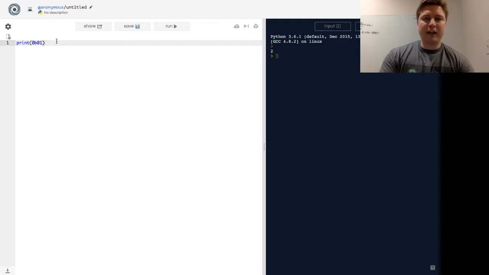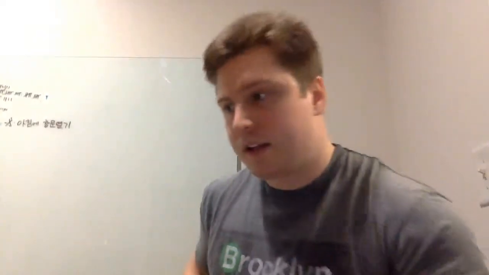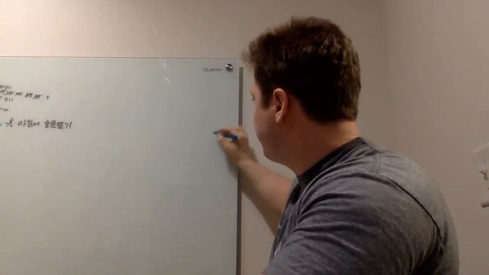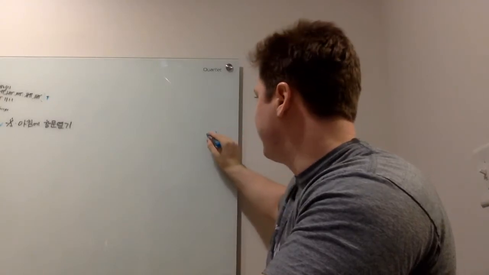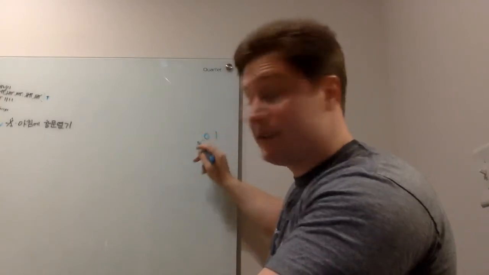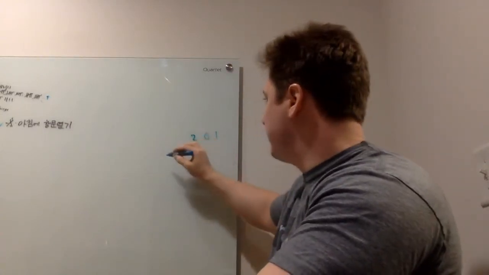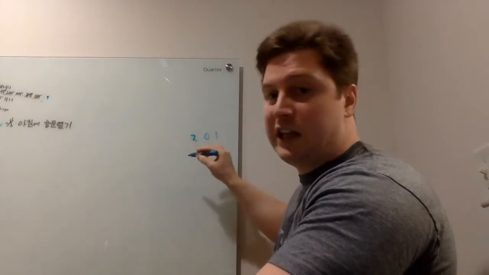So a binary number, as opposed to a number that we usually use for counting, decimal, goes up by twos. So if we go to the big board, normally when we're thinking, okay, we have the ones place, the tens place, and the hundreds place. I told you I was on low sleep, right? The ones place, the tens place, and the hundreds place. So this number is 200 and 0 tens and 1 one.